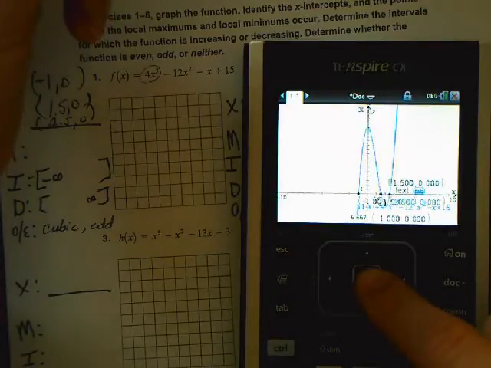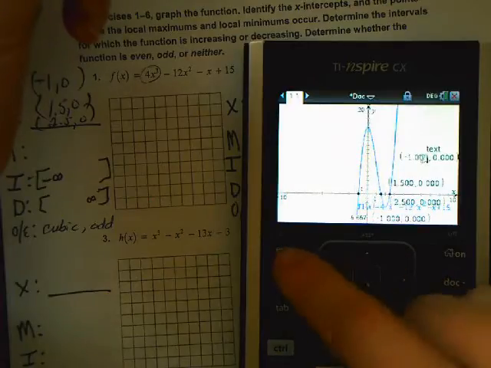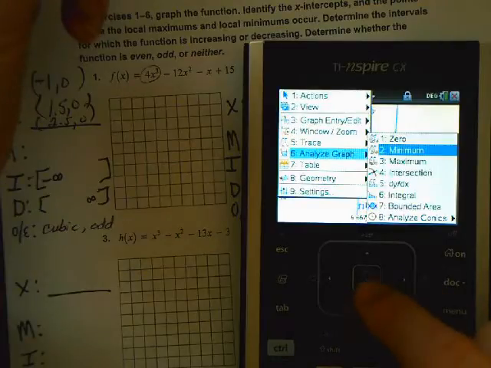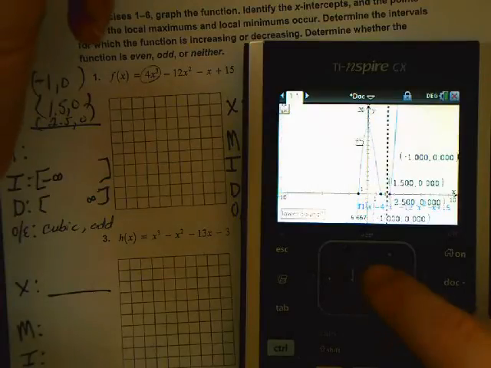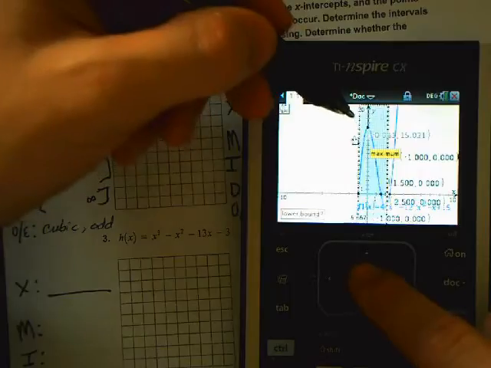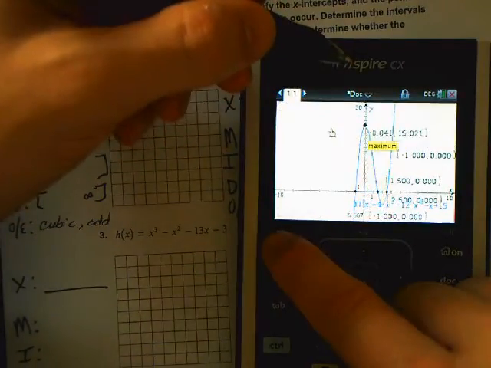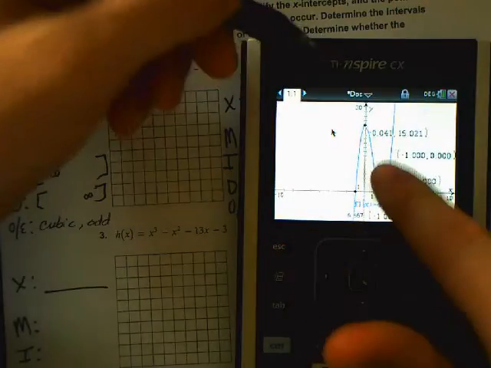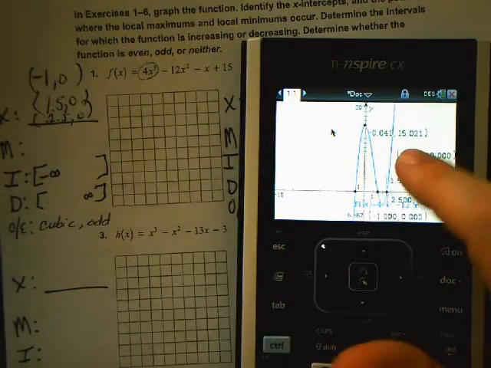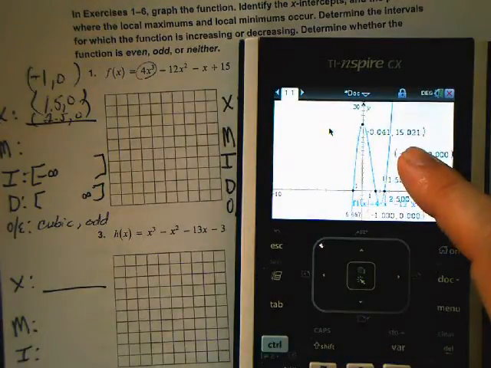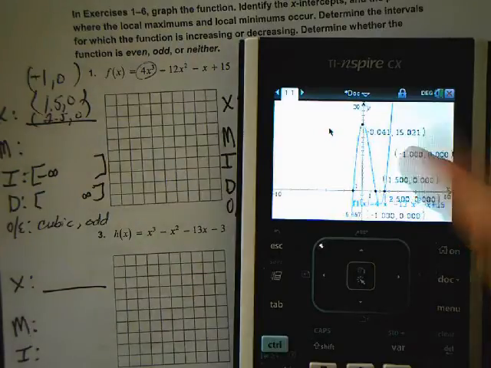Cool. All right. So now let's take a look at our minimums and maximums. Let's calculate those by going to menu, analyze graph, and then finding the maximum first. There we go. At negative 0.041, comma 15.021.